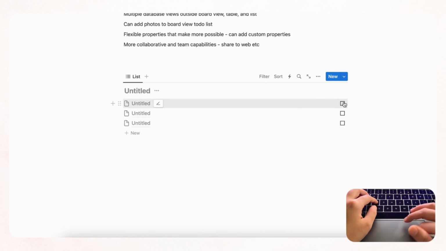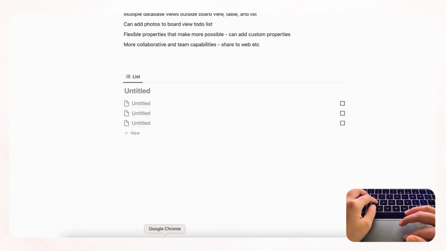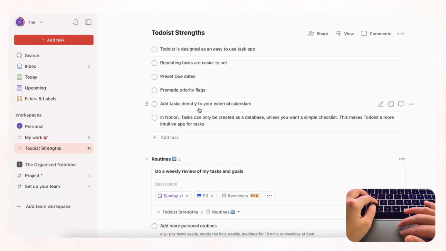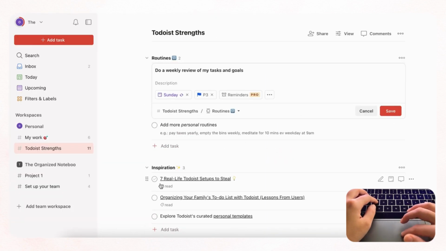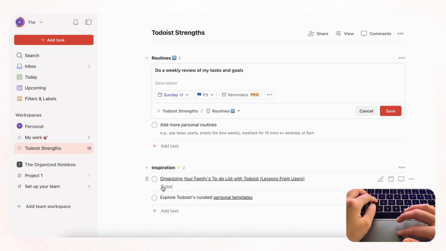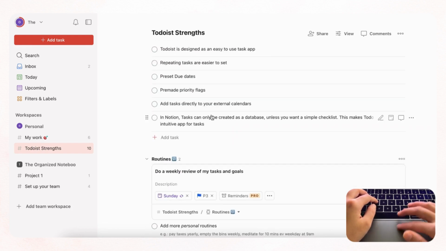But then the other thing you'd have to set up is that it would disappear from this list in this view when you check it off. So in that way, it's way less work to design a Todoist task list. For example, if we click this off, it's gonna disappear like this. So it's just way easier to use Todoist as a simple task managing app.